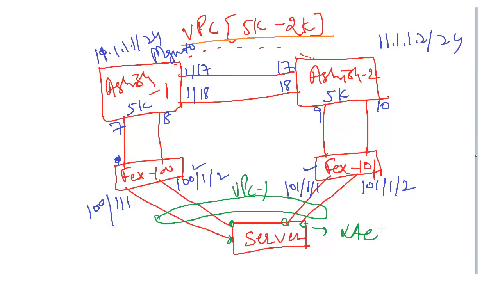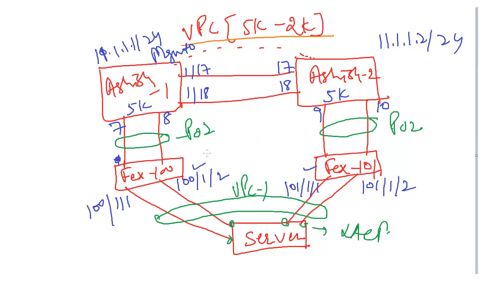And you need to know one thing, that LACP can be configured from the FEX port downstream to the server, but it cannot be configured when we connect FEX. Like if I have to move these two into PO1, I'll call it a PO. I'll make it PO2. Here as well I'll make it PO2. Then I will not be able to use LACP. In this case LACP is not possible.